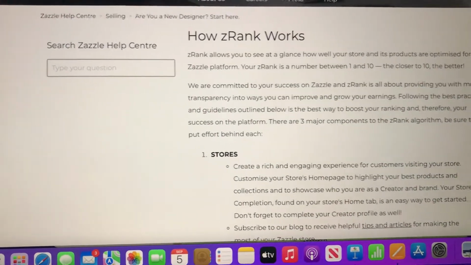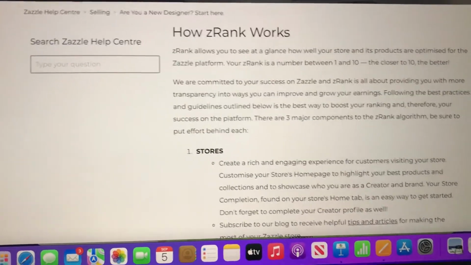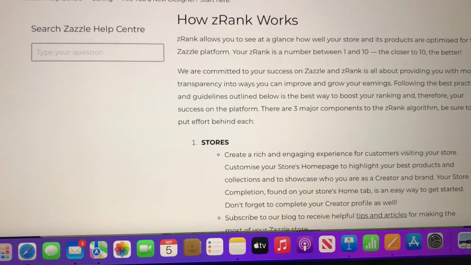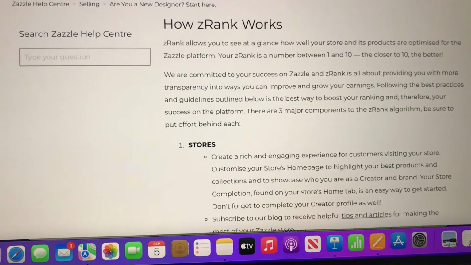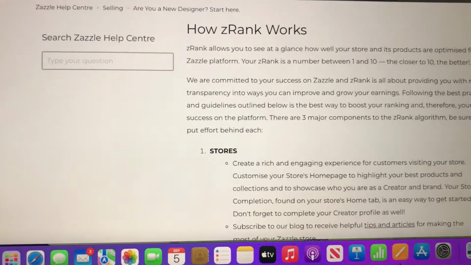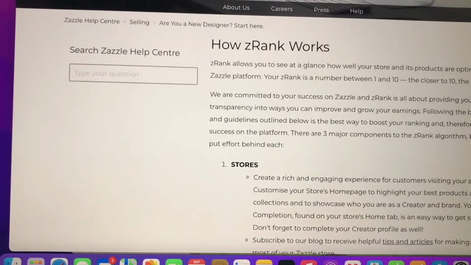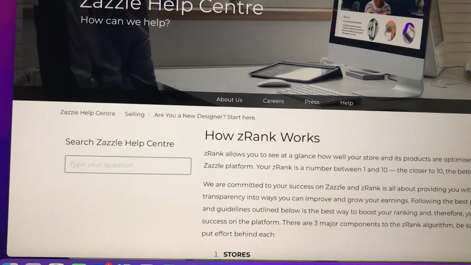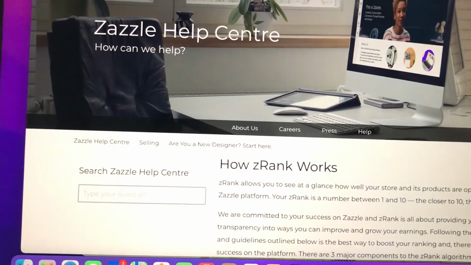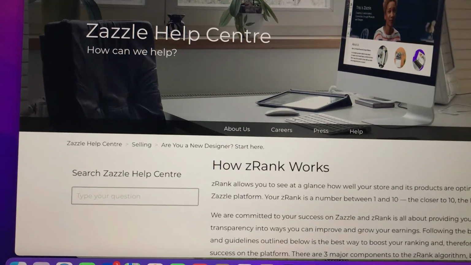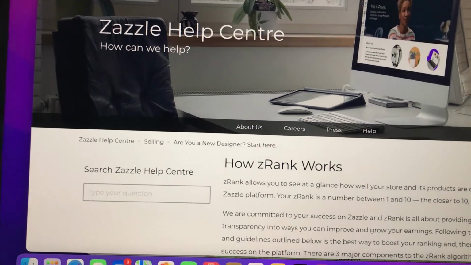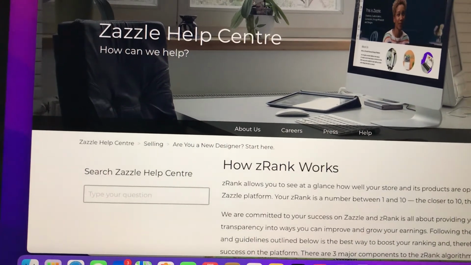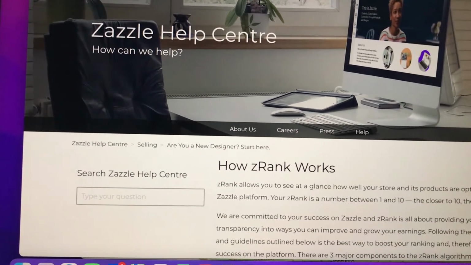So this is what I would suggest. Like I always tell you guys, you need to make sure you do your research: the type of product that the customers are looking for, the style, the design, things like that. And make sure your store is well presented, because when the customer looks for those products, you don't want to be left behind. You want to make sure that you meet that particular design. So this is my tip for this video: work on your product and your store overall.